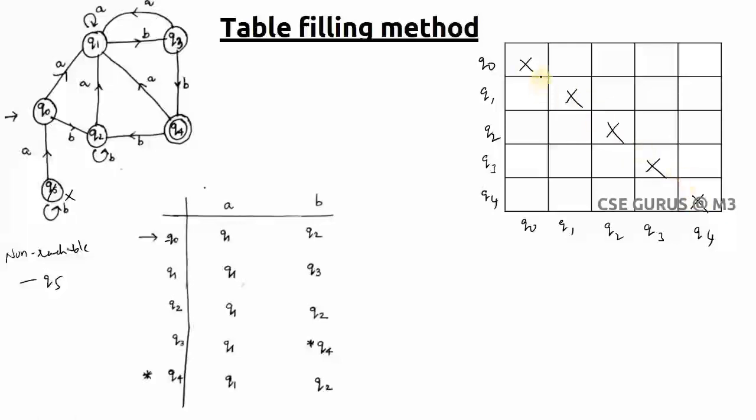And not only that, what does each cell represent? Each cell represents a pair of states. Now you see this one, what is this cell? Q1, and for this Q0. This cell represents Q0, Q1. What about this cell? This is also Q0, Q1. So both cells represent the same. So why should we take both? We need to consider any one. And also you can observe Q2, Q3.